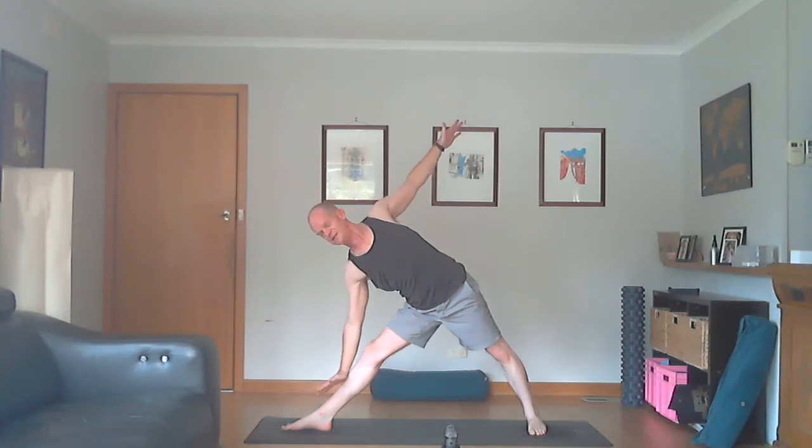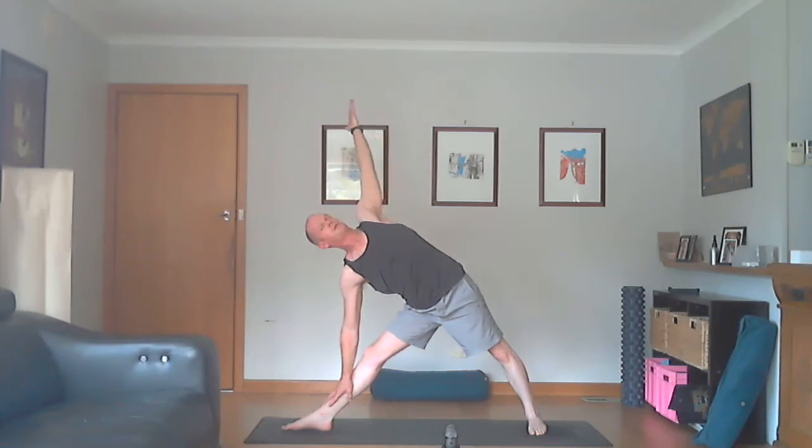Triangle, right hand down, turn the chest, left hand high. Doesn't really matter how low you go, but think maximum length from the tailbone to the crown of the head. Open the chest, left shoulder back, turn your left palm forward, inhale. Exhale, reach your left arm over your head.